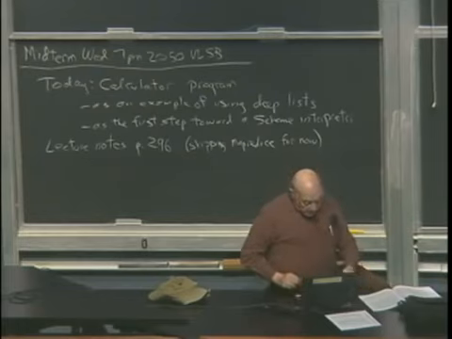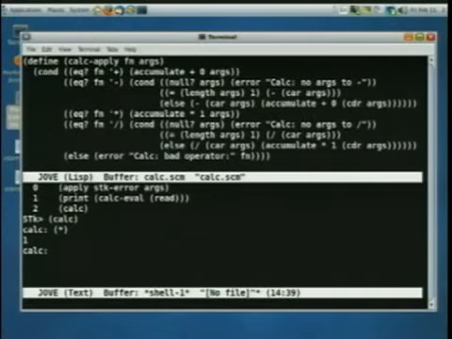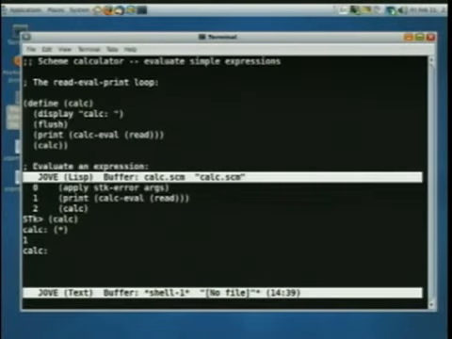Oh, sorry. Good question, but badly timed. He's asking, what's this flush here? This is a little stupid operating system thing. Basically every operating system, when you output text to be displayed, doesn't actually do the displaying until you output an end-of-line character.